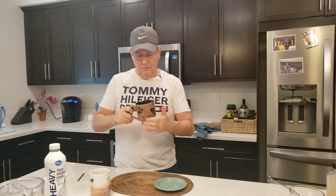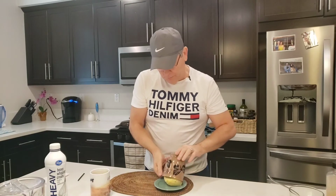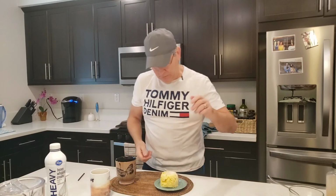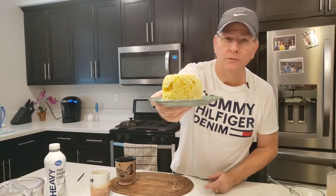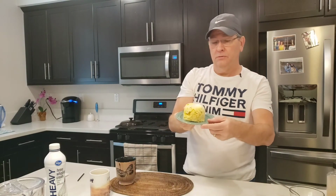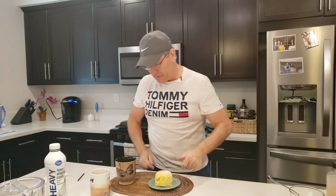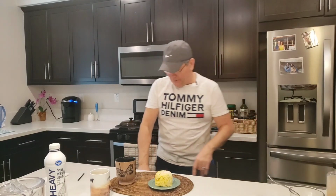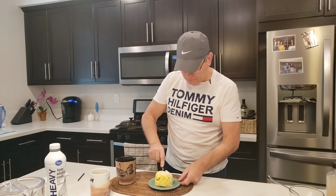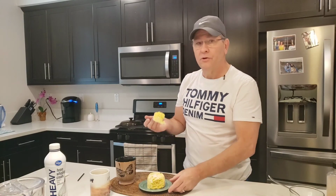So it's done. You see what it looks like in the mug. That's what it looks like by itself, right? So it's nice and hot. Let's take a little taste test and see how we like it. Get a nice clean fork out here. So you can see the consistency when you cut it and you look at it. It really does look like a biscuit.